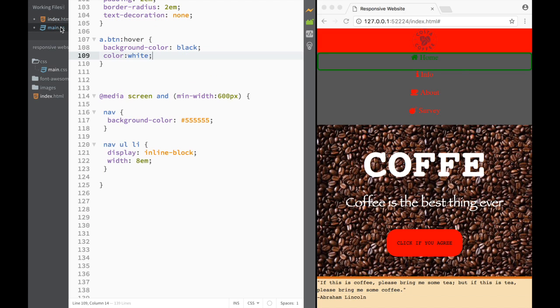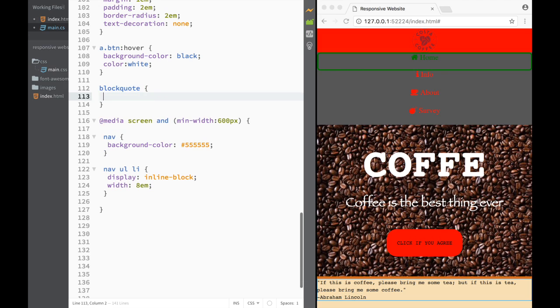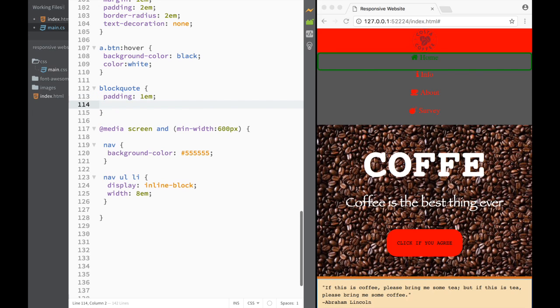So we go to main CSS, and again, we don't need to worry right now about our media queries, and we can just continue over here and say that we would want to style this block quote. So I'm just going to say that I would want a blockquote selector like this. So now I'm selecting a blockquote, and I would want a padding to be something like 1em over here like this.